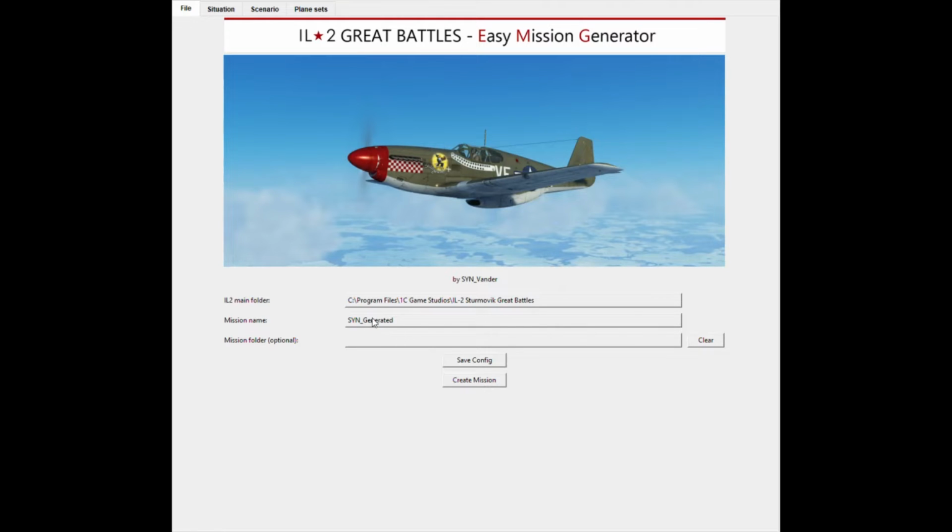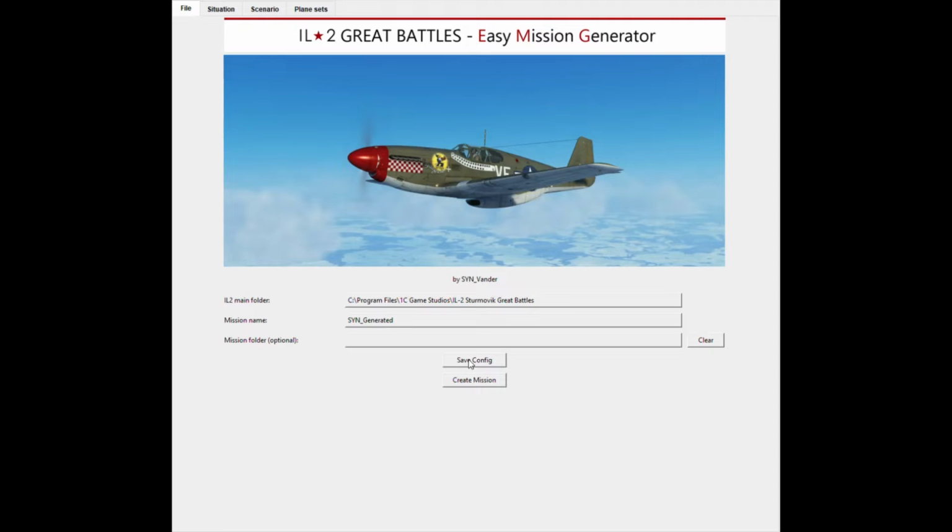The other option you have here is to change the mission name if you want to, of course, use your own name for your mission. And the third one is you can set a mission folder. This is optional, and you have to know what you're doing here, because if you are setting the folder name as well, then you have to make sure that you are using the correct folder. So single missions go into the missions folder, and co-op and dogfight missions go into a multiplayer slash cooperative or slash dogfight folder. So best to not use this unless you know what you're doing.